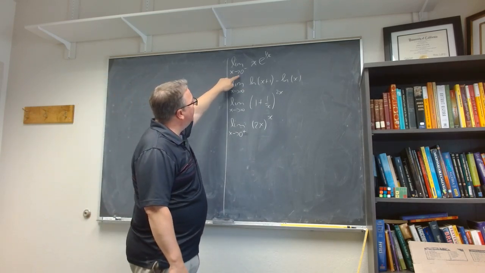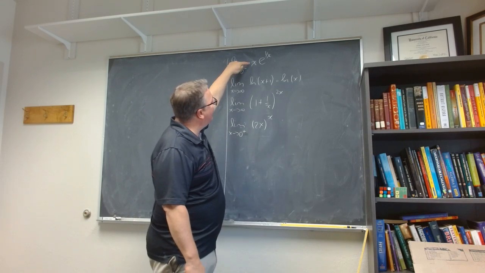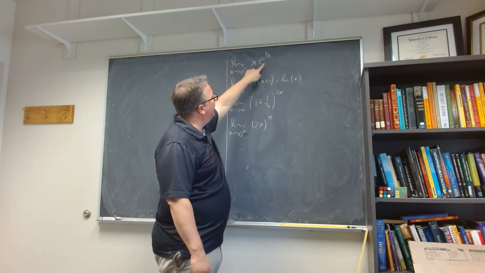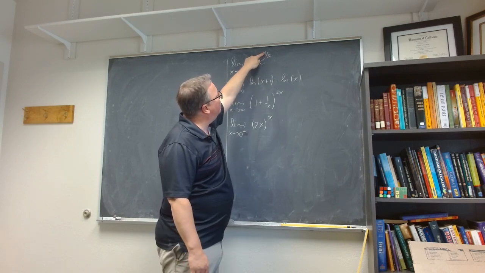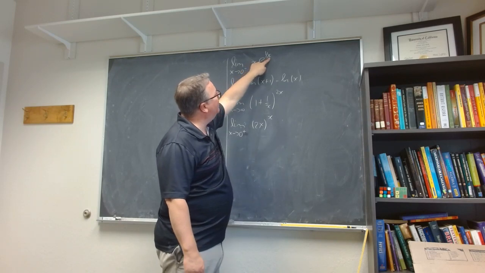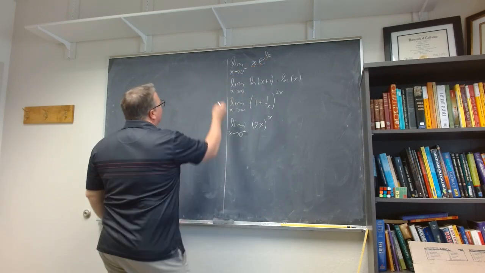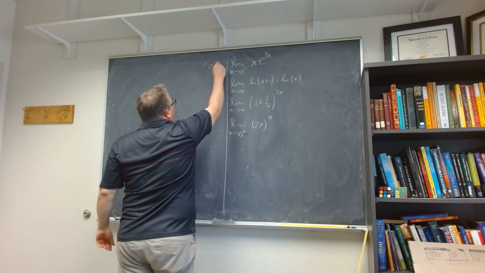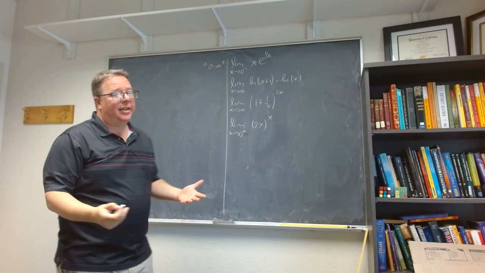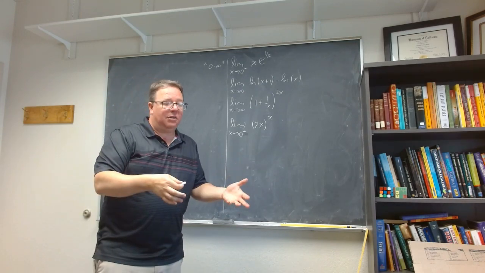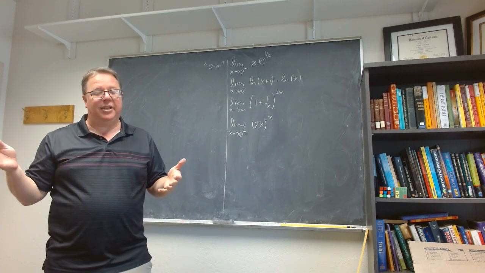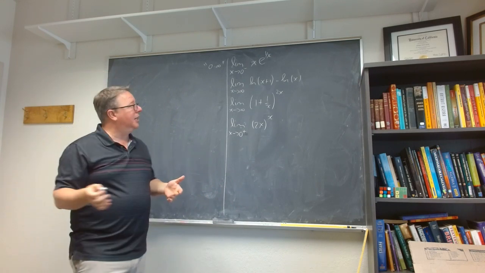As x approaches 0, you'll notice that this first piece looks like it's going to be 0. The second piece, when x approaches 0, 1 over x goes to infinity. So e to something really big goes to infinity. So this is really of the form 0 multiplied by infinity. And the question is, which one's going to win? Is 0 going to make it all collapse to 0? Or is infinity going to be so big that even 0 gets blown up to infinity? Or does it settle somewhere in between?